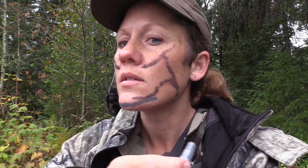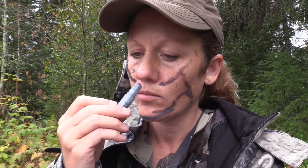You can have a lot of fun with this, especially if you're going out with kids. It makes the whole adventure that much more exciting for them when they get to paint their face. A little bit of gray. That is gun metal gray. I like that one. Again, none of them have any smell to them whatsoever. I'm not used to that, actually. That's pretty cool. And then, of course, we have coal black.